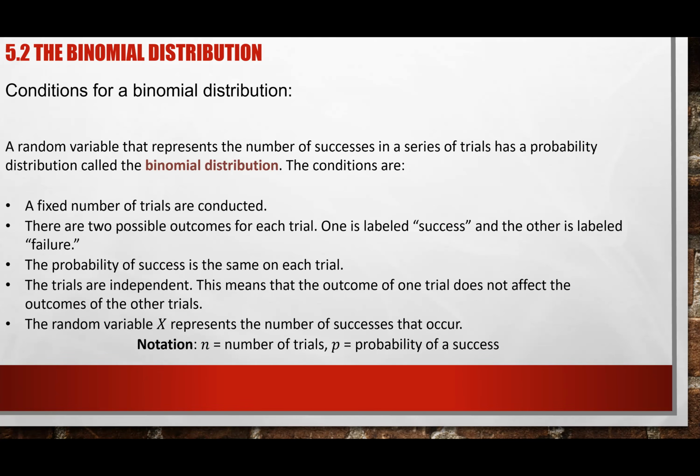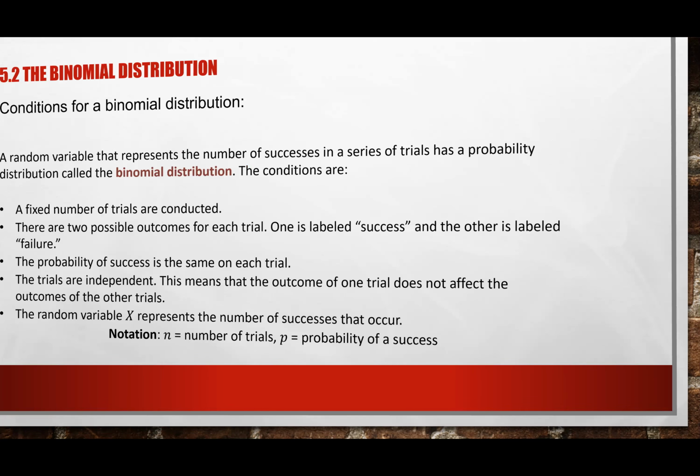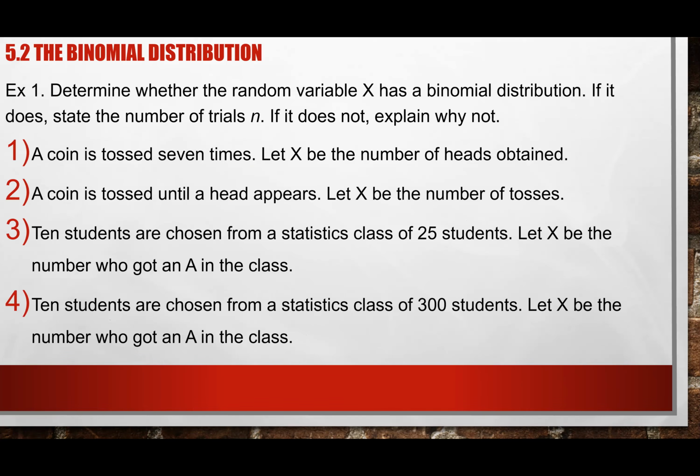The idea is for any item we have, we need to have a fixed number of items. We need to have either success or failure. And then we need to know that each of them are independent from each other. Okay, so given those criteria, look at those items here. They ask you if we were to have this item, can you identify if they are a binomial distribution or not a binomial distribution?